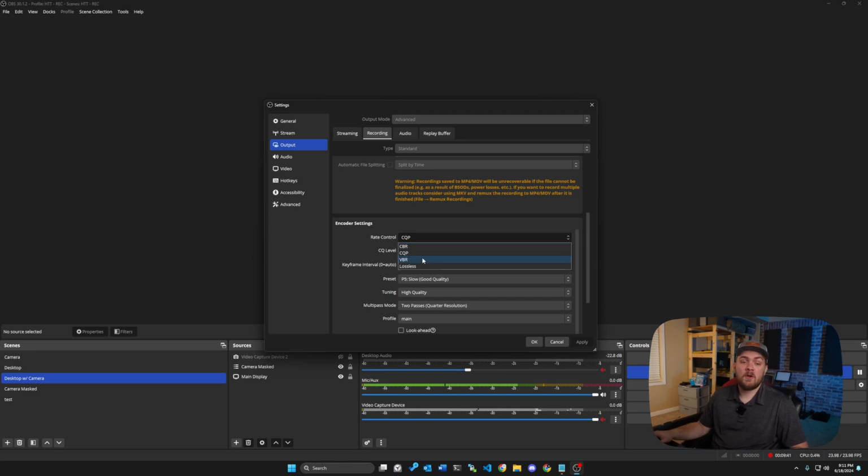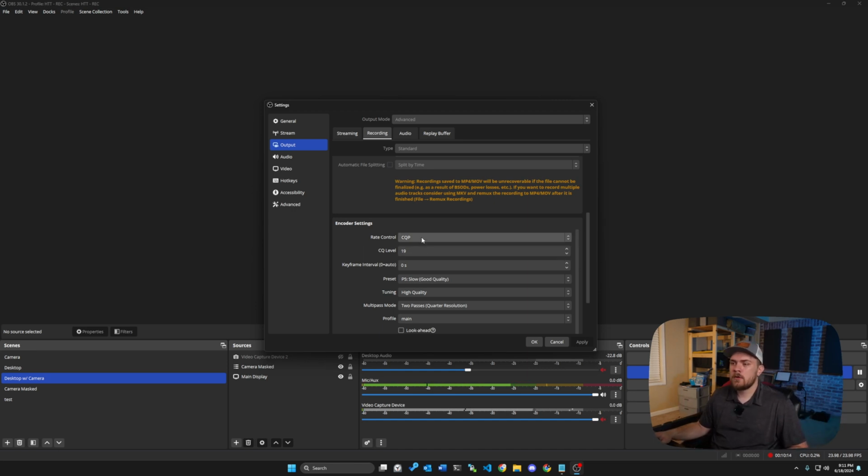And then we've got a thing called VBR, which stands for variable bitrate. And variable bitrate is exactly what it sounds like. It's kind of a range where the bitrate can ramp up and ramp down based on what's on the screen. But based off of my testing and my recordings in the past, from what I can tell, CQP seems to be the best balance of all of these. I tend to get really good quality, and my file sizes aren't ginormous. Even if I record for like 45 minutes, my files aren't huge. So that's very convenient.